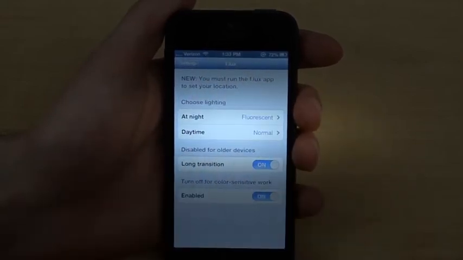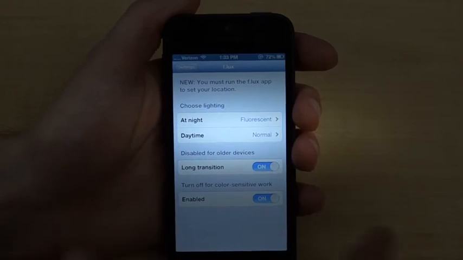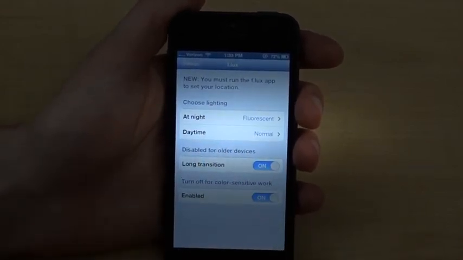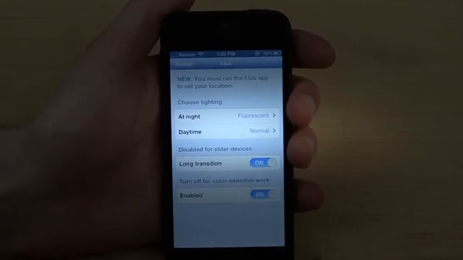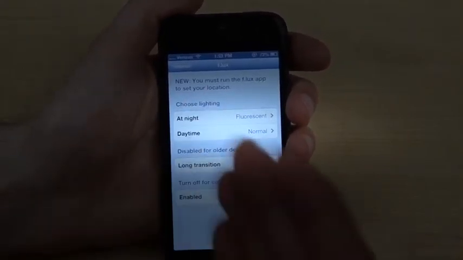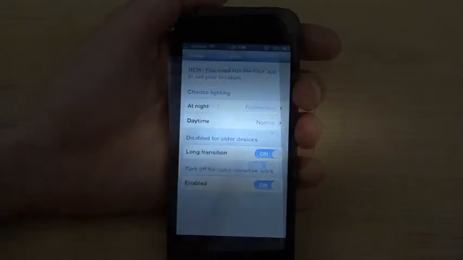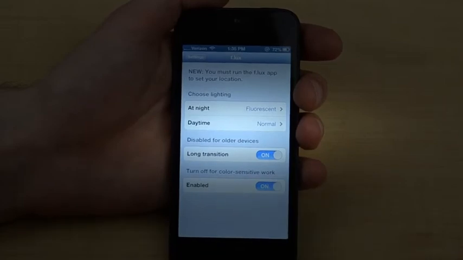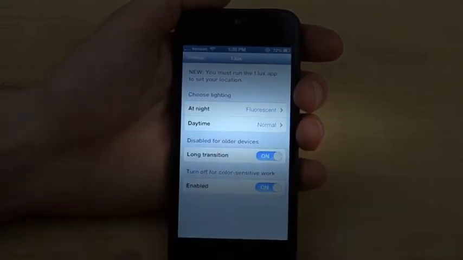It's really cool. You don't actually notice it until the first few days. You'll notice it, but once you get used to it, you don't notice it at all. And this does actually help your eyes. It's not as harsh on them. It's not as bright. You can always turn down the brightness, but if you like to have the brightness up at night, but you don't want it to be hurting your eyes as much, definitely try out Flux. So again, depending on the time, it'll change the screen color to a more orangish type glow so that it doesn't hurt your eyes as much at night.